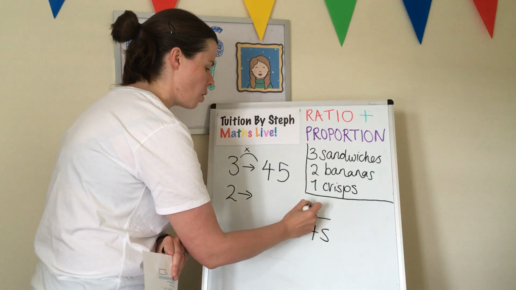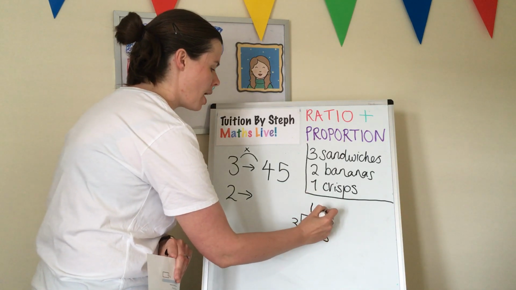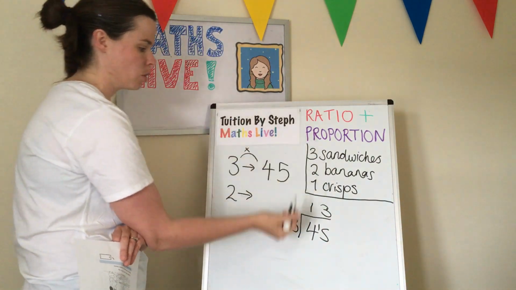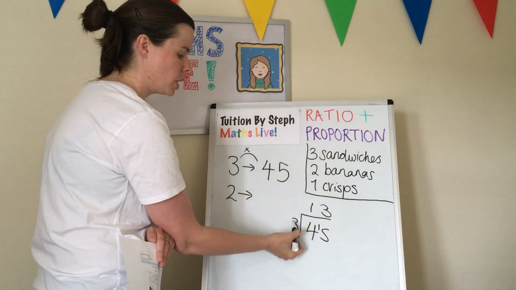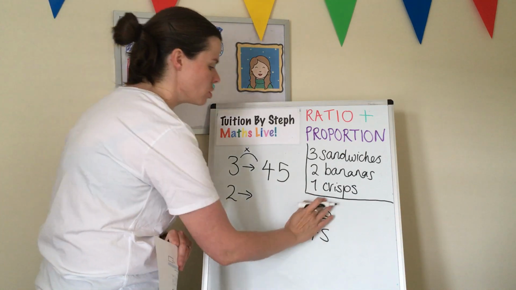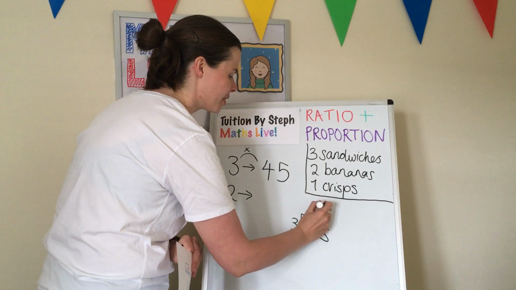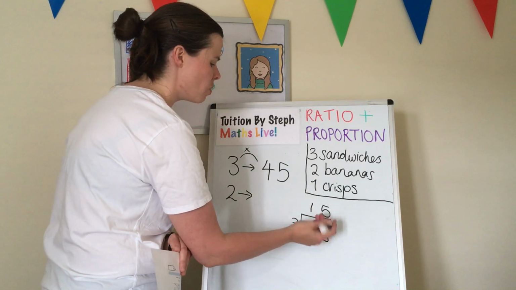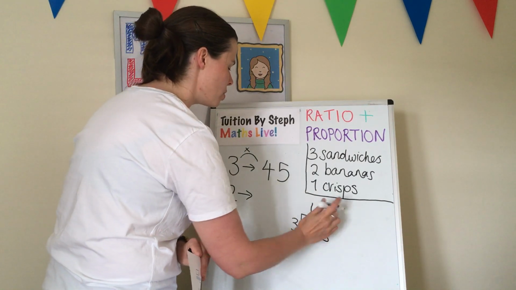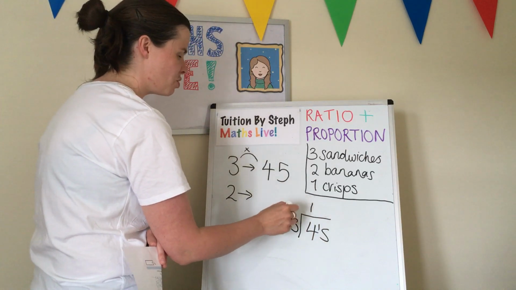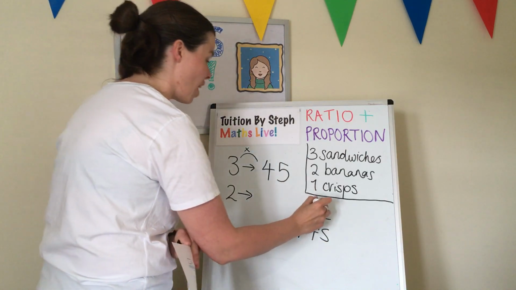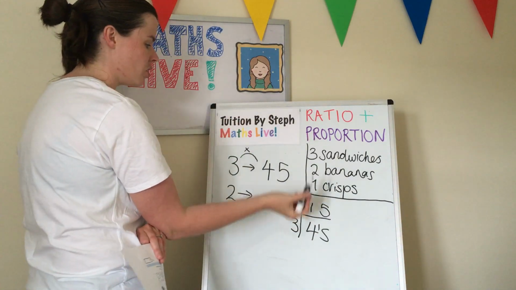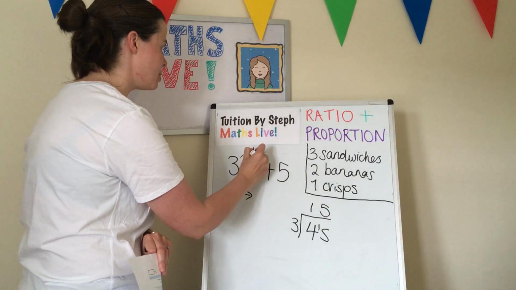So that's 1, and then carry the 1. So 13. Okay, because you do 3 into 4 is 1, carry the 1, and oh no, it's not 3, it's 5. Oh, you know how Steph makes mistakes. So 3, 5, 5. Oh no! What am I doing wrong here? So 1 3 is 3, 2 3's are 6, 3 3's are 9, 4 3's are 12, 5 3's are 15. I'm losing it today. It's Friday. So you will have times it by 15.